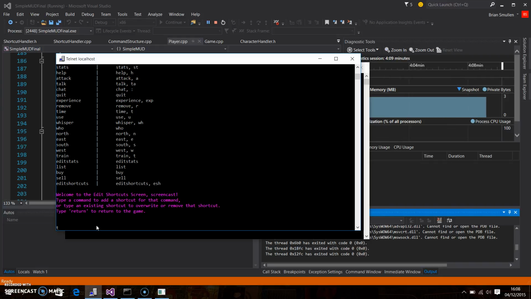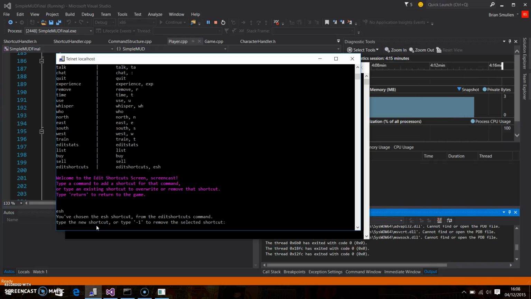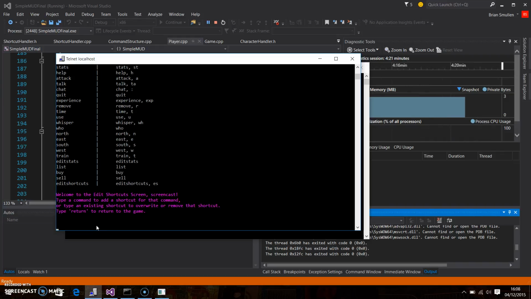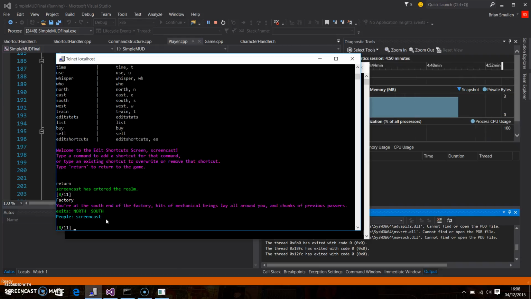So we'll type in SH and replace it with yes. So we moved the shortcut from edit stats down onto edit shortcuts there, basically. If replace is working, then the add is working. It's just the add function works. I think it's just adding everything to the first one, so we need to fix that. Pretty much, the coordinates are in the wrong place again. They must have changed since the last time. We'll get that sorted in time anyway. It's pretty grand. It's mostly working. So we can get out of this, return, and send us back to the game.